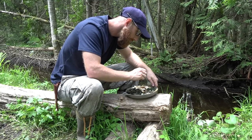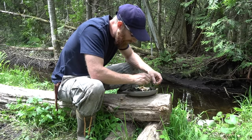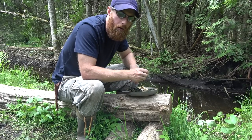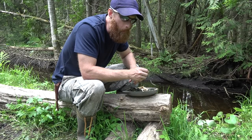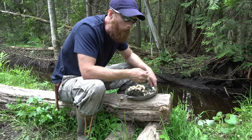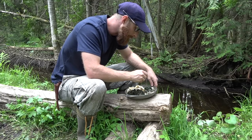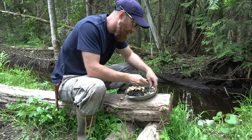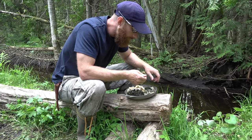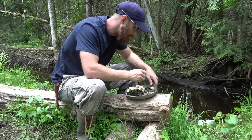That's pretty good. All right, so this is the garlic mustard fish. I do like garlic. It's okay. I think it could have been chopped up finer though. And the pike's actually not bad. It's not even really pikey, it's more like boiled pike without the fishiness, which is kind of surprising.